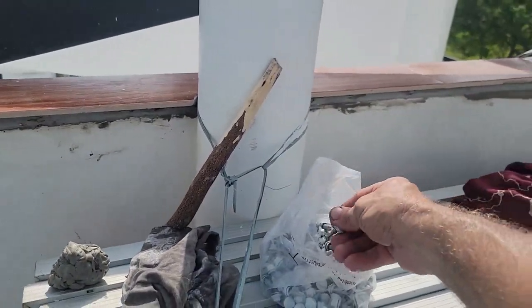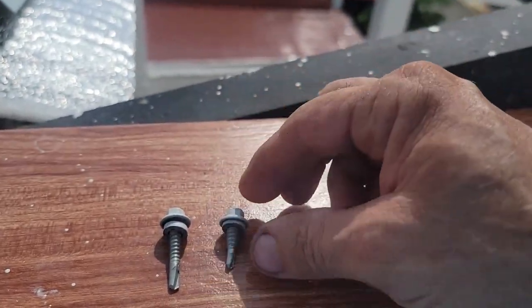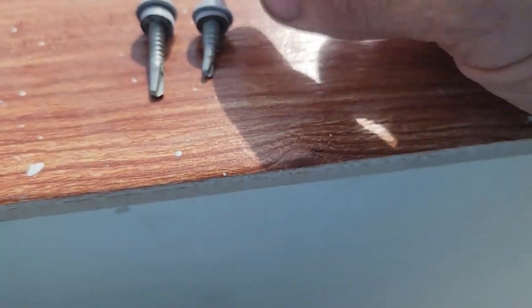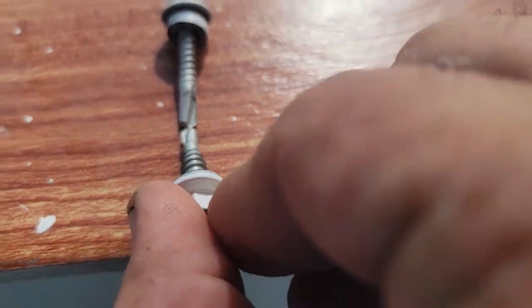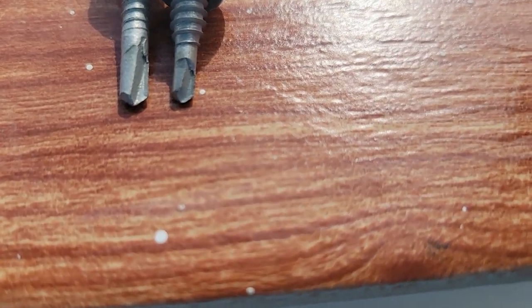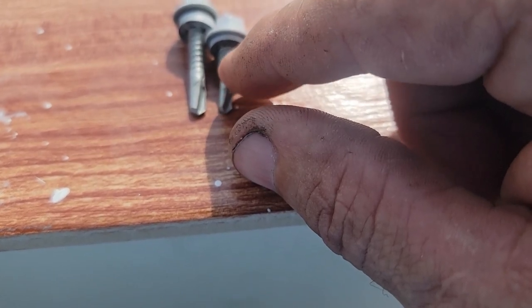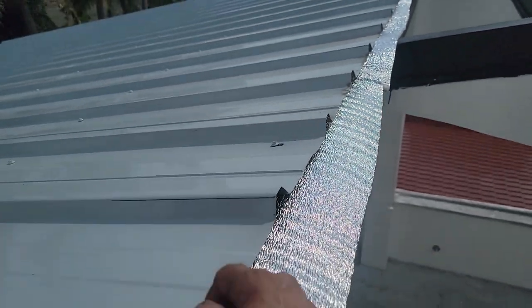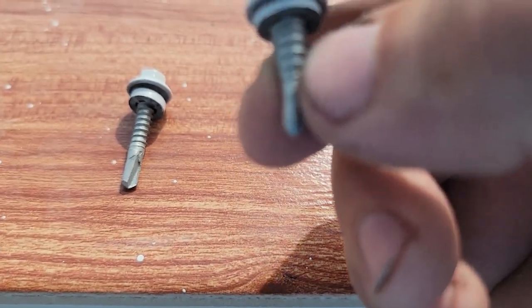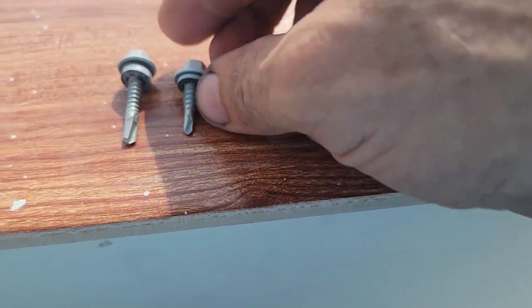These are laps. Let me get a regular screw here for you. It's a regular tech. So this is a regular tech for shooting the metal down. And this is a lap. And you see a lap's got a small drill point on the end. It's smaller. And then the threads start out small right here and they get fatter as they go up, bigger. As for lapping two pieces of sheet metal together, it'll swell out into that metal. So it'll drill a small hole, pull itself in, and then expand out into that hole, locking it all together.